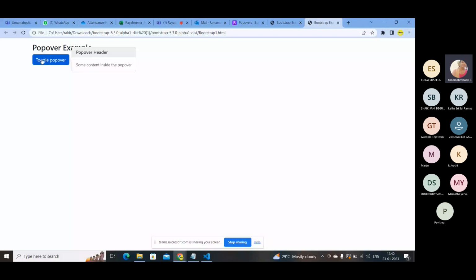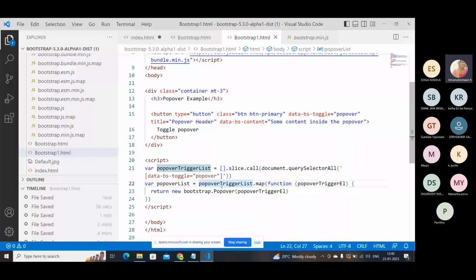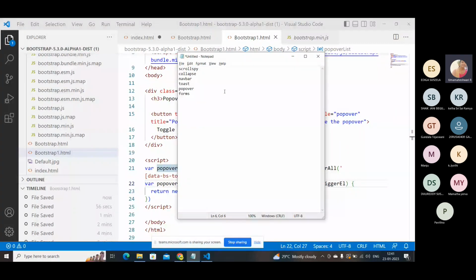And we can also see one more example on this if you want to make it clear. We'll go with the positioning if possible. I'll show you so that you can do it. And what are the other important things? I hope I've completed popover. Okay, so we'll go with the forms.